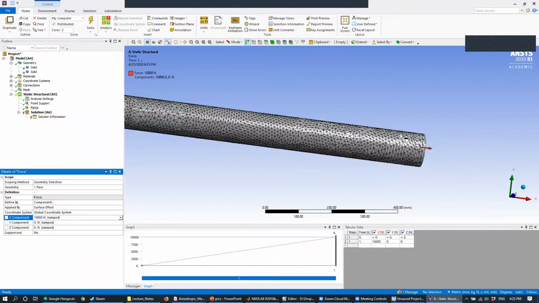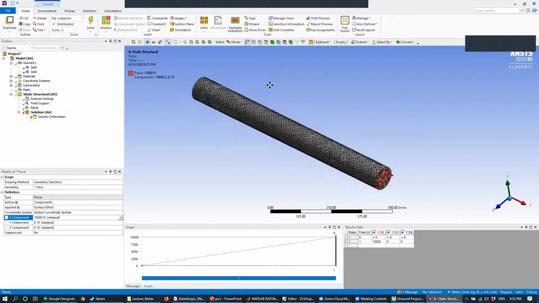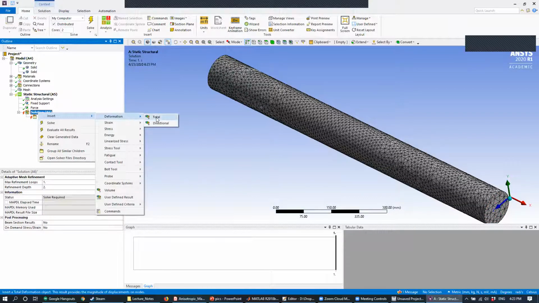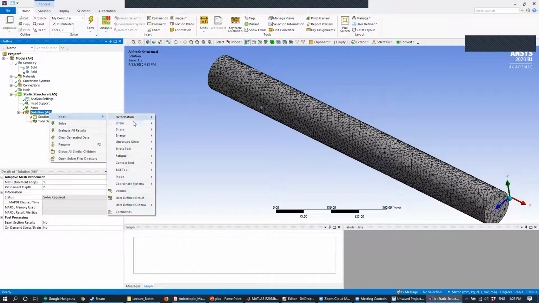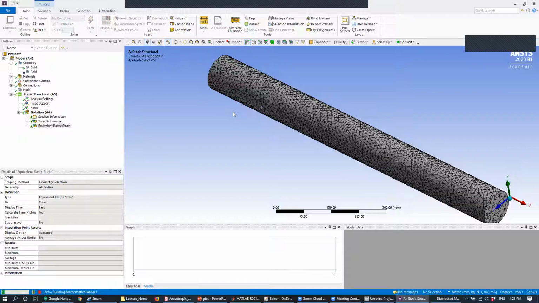Okay. And I didn't change the materials here, so it's made of structural steel. So basically what we have is a steel dowel. We've glued it on this small surface here, and we're applying a tensile force at the bottom. Okay? So let's go ahead and insert some solution fields. Let's do total deformation, and let's do equivalent von Mises stress, and then let's solve this and see what happens.